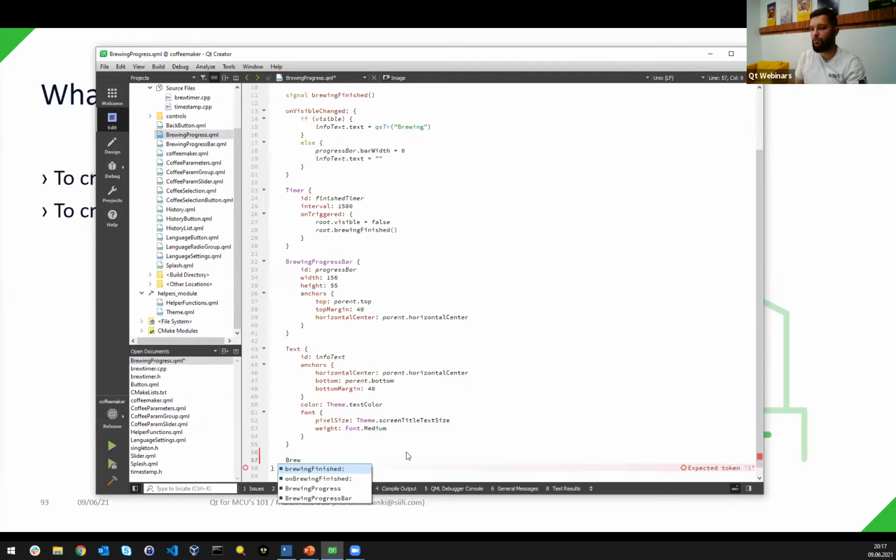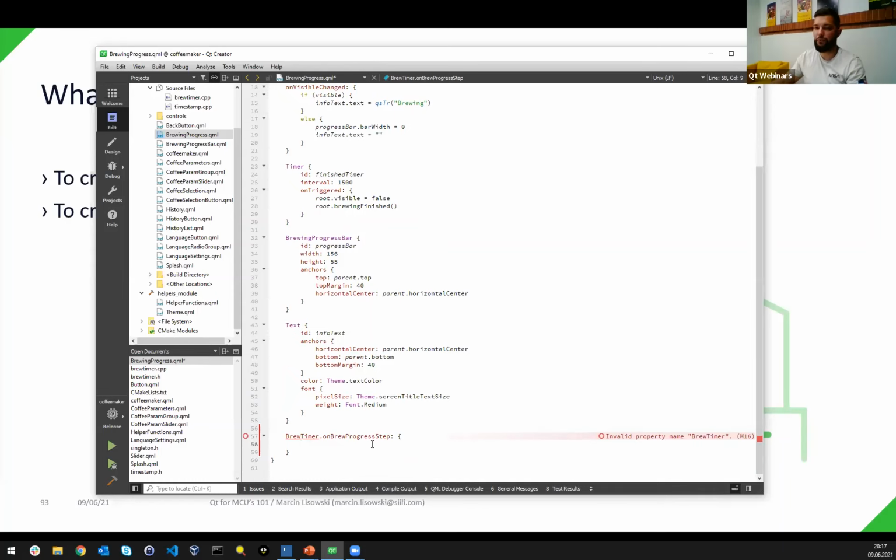So let's once again reference our brew timer, and let's create a signal handler on brew progress step. And that signal handler will do a step for us. So progress bar width plus one. All right. And let's verify if that works.